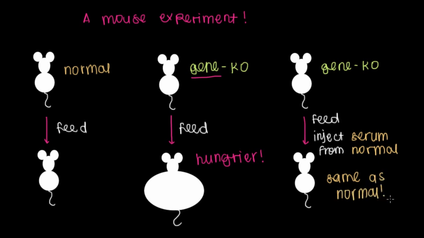It was this experiment that led scientists to determine that this gene was actually encoding the hormone leptin. Leptin is a hormone that lives in our fat tissue, our adipose tissue, and goes to our hypothalamus, this part of the brain that tells us we're not hungry. In people or in mice that don't have any leptin, these guys are always hungry and so they just keep on eating.